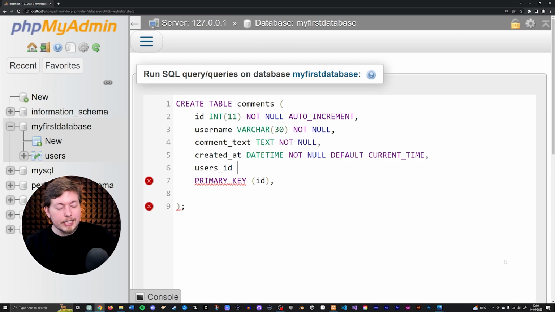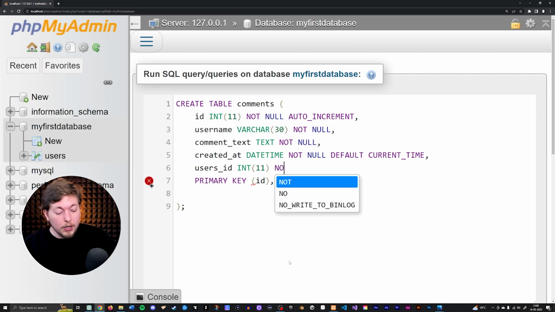And what I can do is define a data type and not null and all this kind of thing. But it's very important that when it comes to the data type, we assign it the same data type that is inside my users table for this particular column that I want to reference. So in this case, this is the ID inside my users table, which means that we have the same type of data as we have up here, which is int 11. So we need to make sure that we define the same data type for this particular column. Then I can also go ahead and say not null.